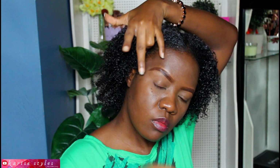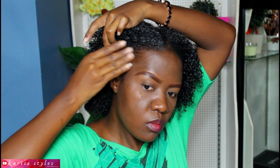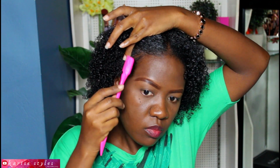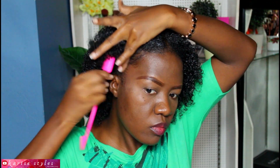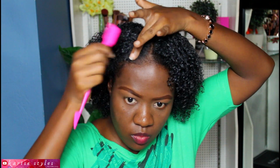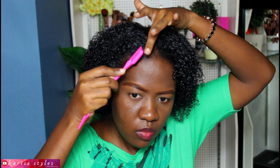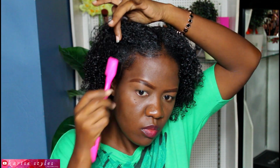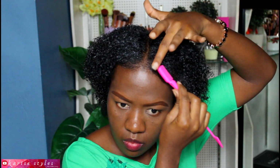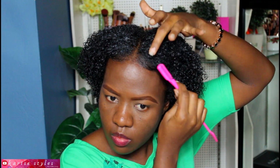And I'm just going to be doing my edges right about now because I'd rather do my edges before it's dried. So I'm just going to do my edges, and I'm going to be tying it down as well to define my edges a little bit. So as you can see, my hair is pretty awkward length. It has different lengths, so you can rock this look as it is, you know, wet, or you can let it dry, but I prefer for my own to dry.